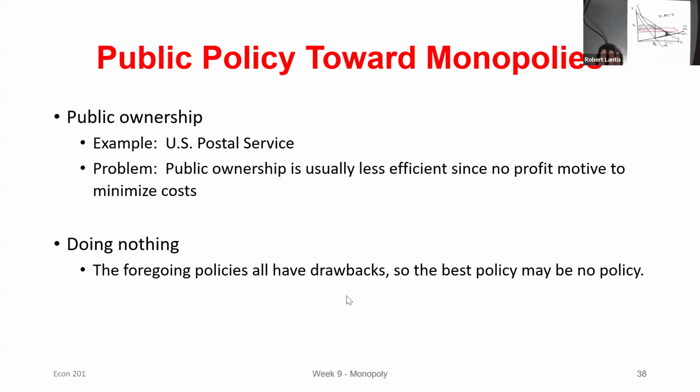And then you could always do nothing. Maybe you see a natural monopoly. Hopefully, over time, demand increases enough that it can support two firms. Now you've got competition. You no longer have a natural monopoly, and competition drives the price down to the perfectly competitive point. But that's a solution, though probably not the greatest solution in most cases. Okay.